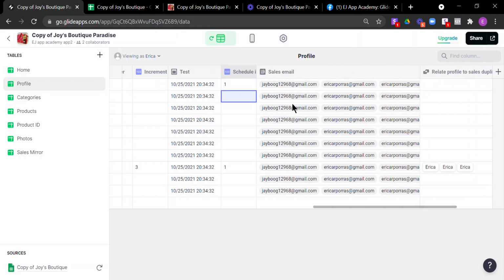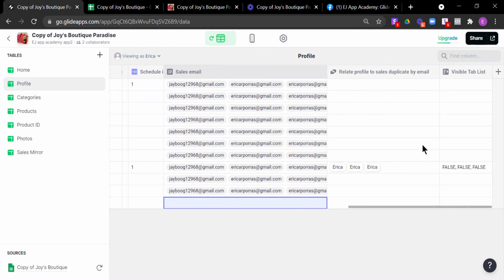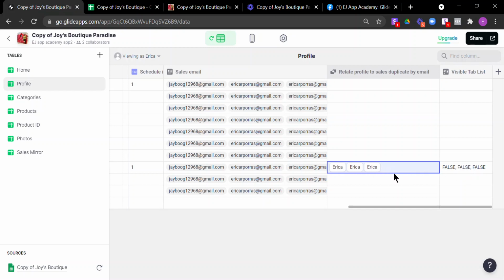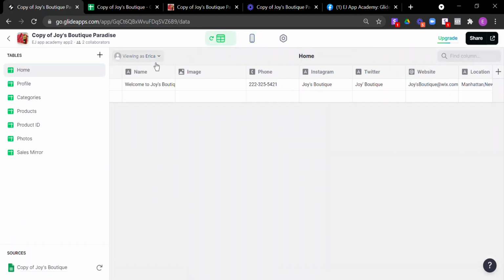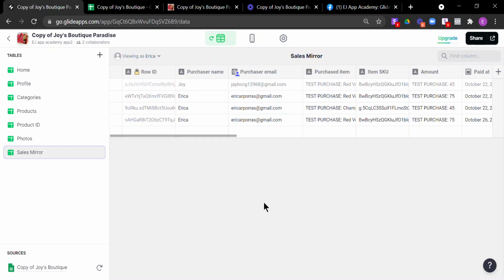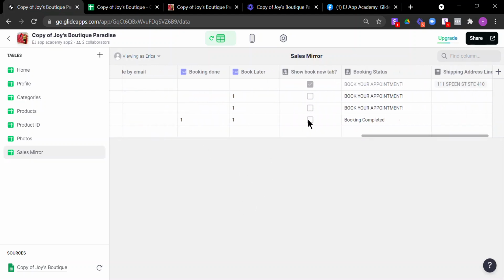Is this the right thing? Here, yeah, this is the relation, right? So here for me, I've got 3 transactions and they're all coming through. Yeah, so I think the complex thing I did before was using this part here, making a list of all the show visible tab column values. These were all false, right? For these 3 transactions, it was show the tab, and it was false. I'll go back so we can see that. So okay, Erica, right? These 3 transactions, yeah, see, they're all false.